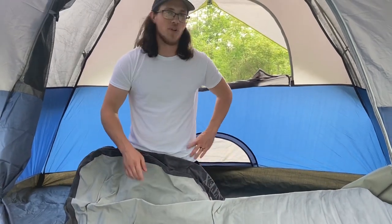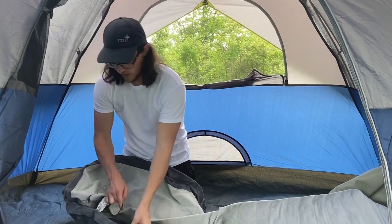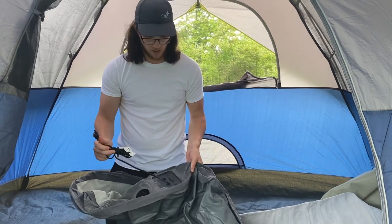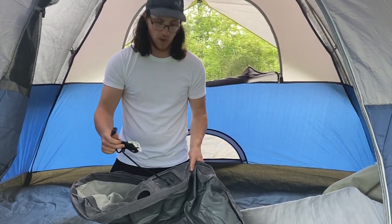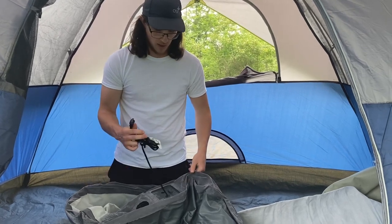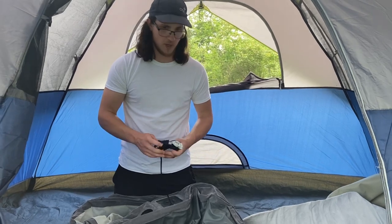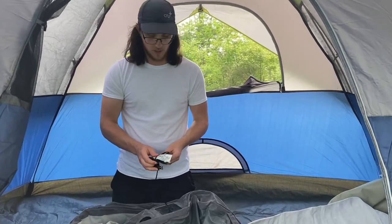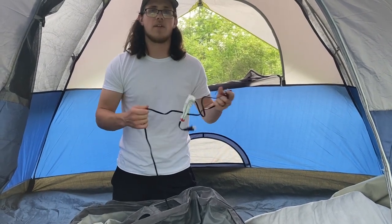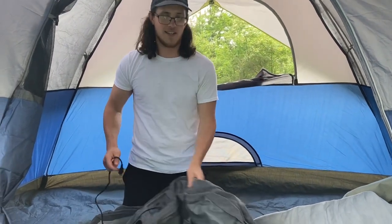Correction, I think this is a full air mattress. It has a pump here. You plug into AC and it fills it up that way, as well as empties out the air at the end. We have an adapter in our car, so we just use that to fill it up. So we're going to bring the car over and see if we can reach into here to fill it up, or if we need to fill it up out of the tent and bring it back in. Hopefully we don't have to take it out of the tent.